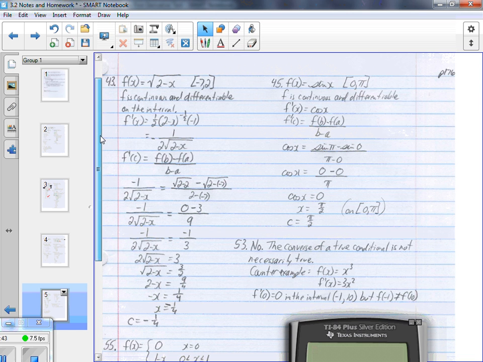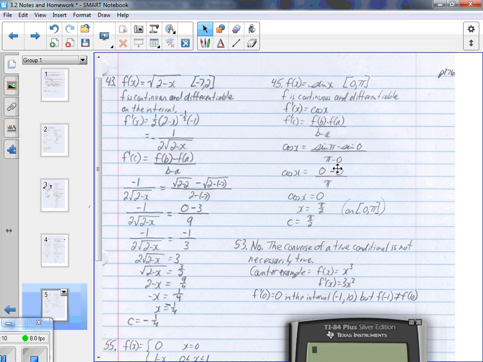All right. That's a radical function. Radical functions are good. They're continuous and differentiable as long as we don't get a negative under that square root sign. And on the interval from negative 7 to 2, we don't. We get a 0 when x equals 2, but we don't get a negative. So, unfortunately, f is continuous, and it's differentiable on the interval.